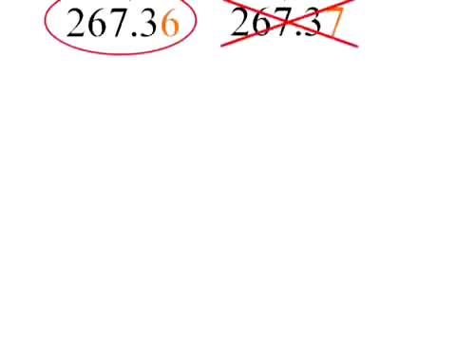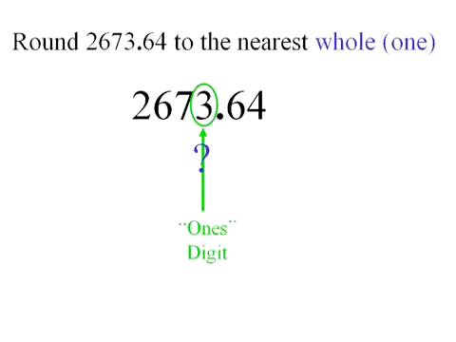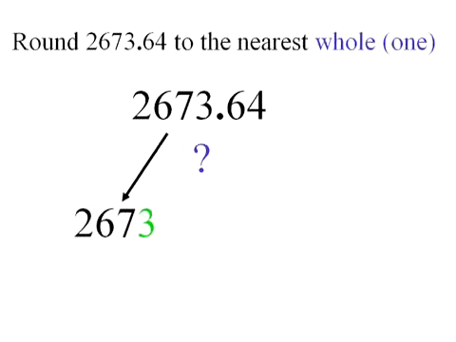Now here's an interesting one. This one they want us to round to the nearest whole number. To the nearest whole number means I'm going to round to the nearest ones. That's all. Remember where the ones digit is. So basically that means get rid of the decimal portion. But I'm going to do the same thing. I'm just going to round to the nearest ones digit. So it's either going to be 2673 or 2674. Everything else is the same.